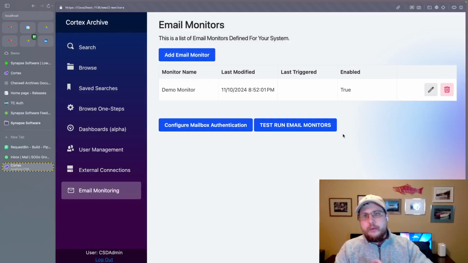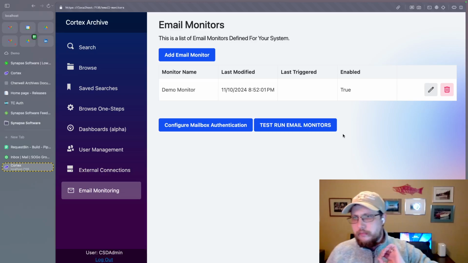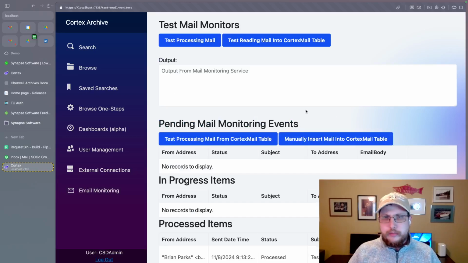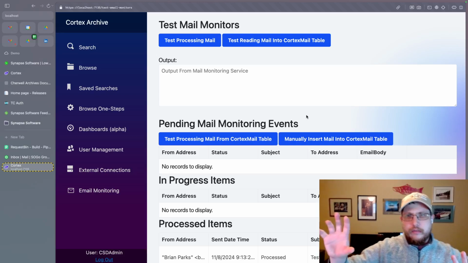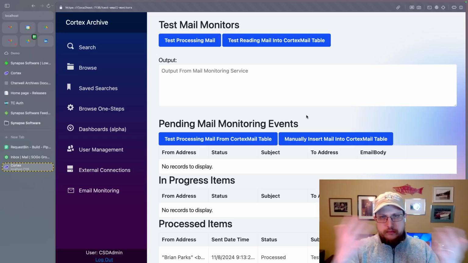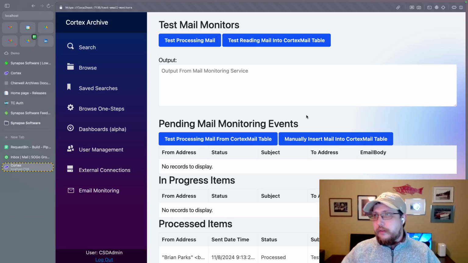Now, right now, we're not running anything in the background, again, just because we're still getting some things set up. And probably even when we launch this as a product, there will be a test page. Now, don't get overwhelmed. This page is kind of busy. We're still working on some of the UX things. But right now, this is kind of the control center that allows us to click a few buttons and see that everything is working.